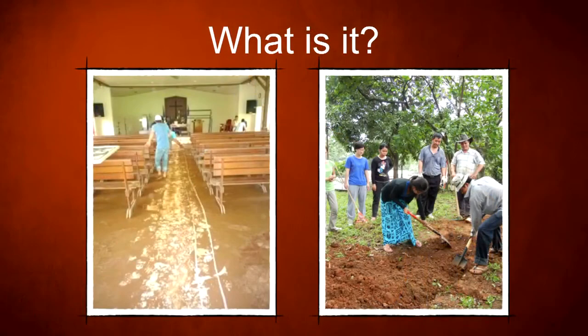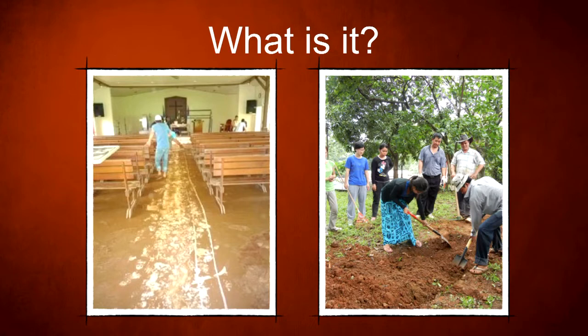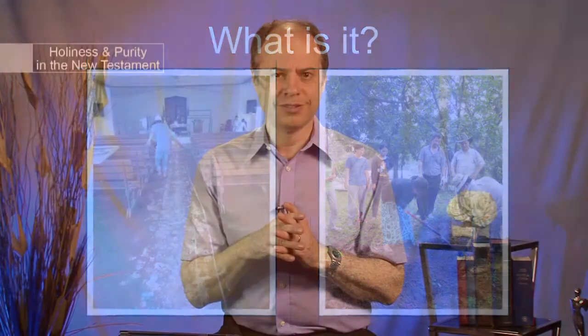In the picture on the left, did you notice that there's a cross in the background? That tells you you're looking at a Christian church. But did you see what's on the floor? I'd call it dirt. For those of you that aren't here at APNTS Central Campus, that's our chapel here on campus. This was right after a typhoon had come through, causing major flooding, and our chapel flooded. There was about a foot or maybe two feet of water in our chapel, and as it drained out, it left behind all of this dirt.